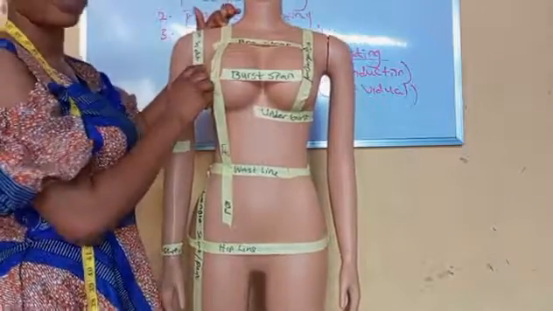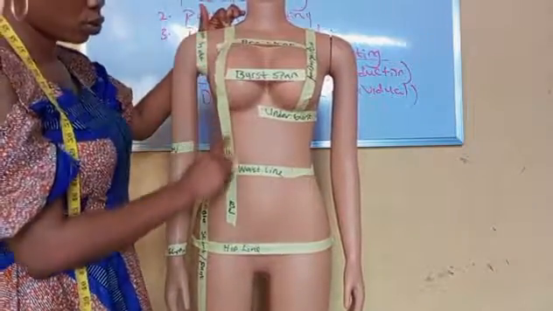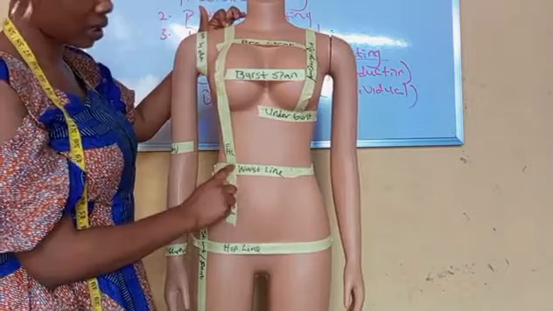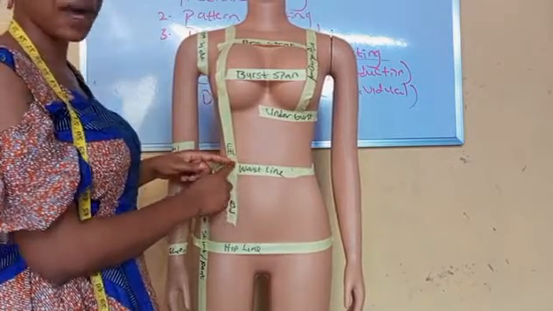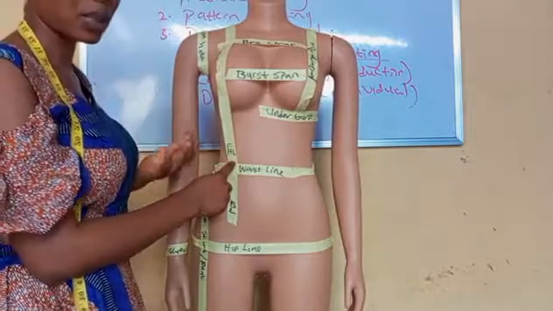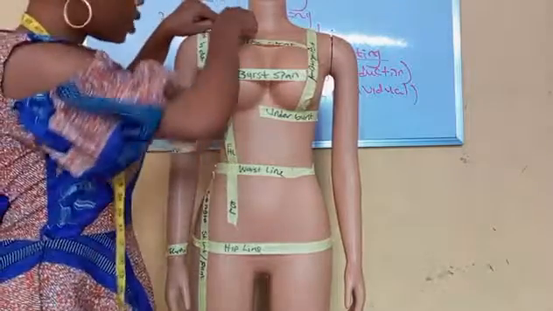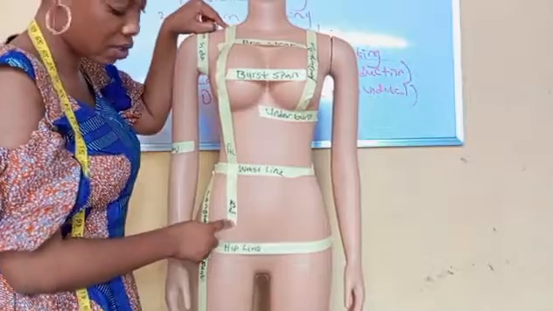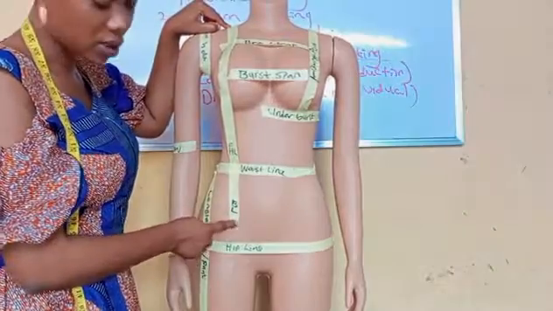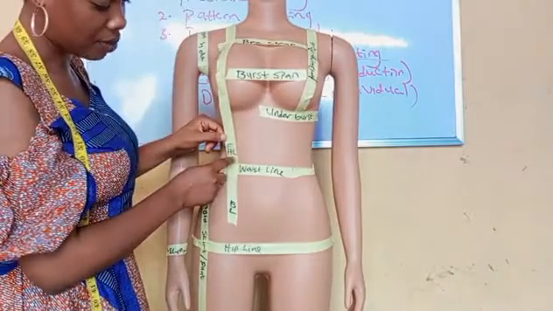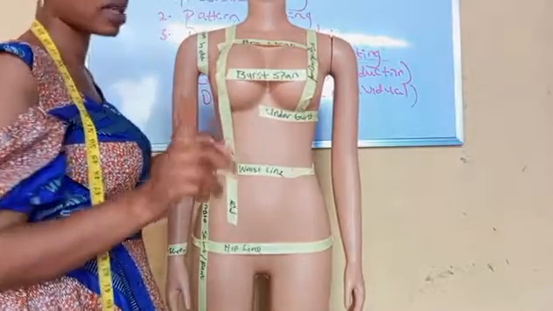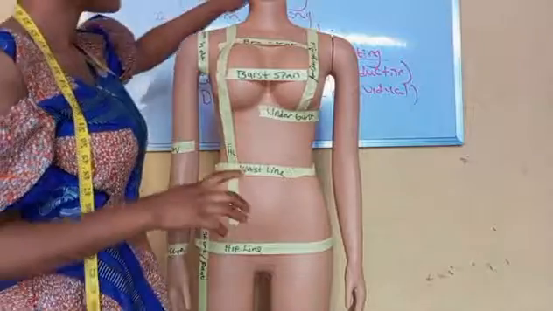From here, from the shoulder to this natural waistline gives us the half length, which we use for half scale, or we call it half length of a bodice. Then from this shoulder to this length here, you see this LB gives us the length of the blouse. This F here and HL means front half length. That's the short form I used for it.